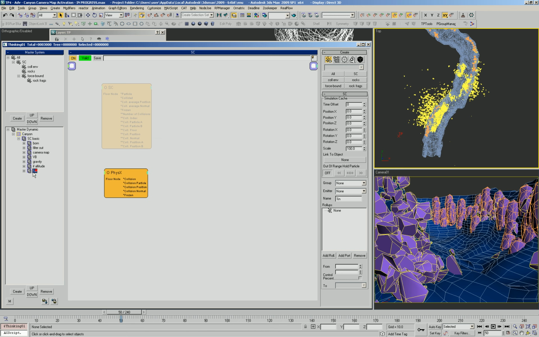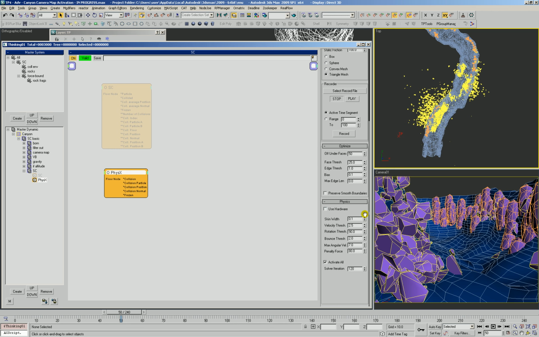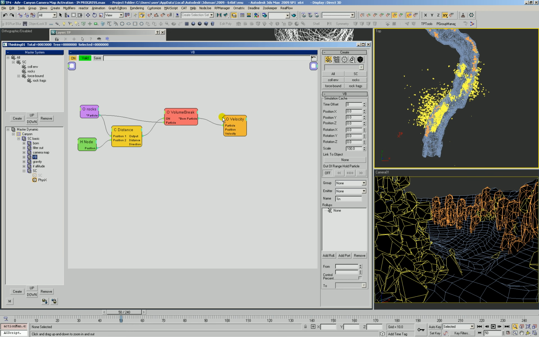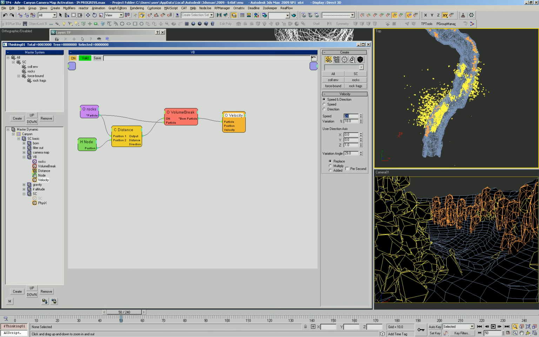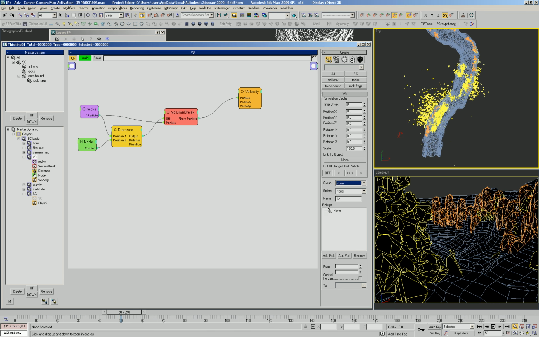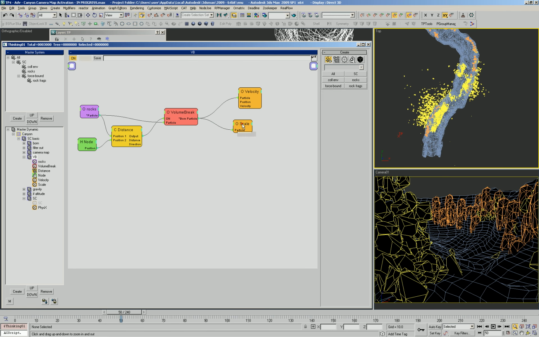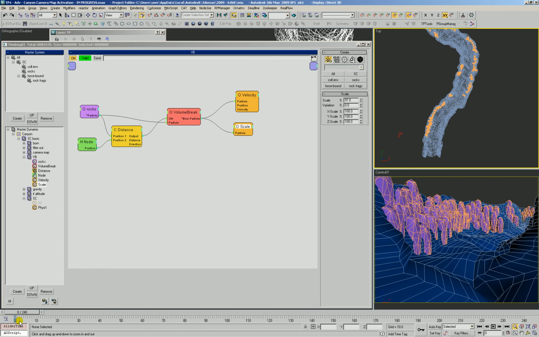Okay, and then actually I kind of want to see if we can get the physics to work a little bit faster. We're going to drop that solver iteration down. And from here, I think we want to change the volume breaker. We don't want it to really launch up in the air so much, so we'll just set it to this. And we do want to create a little bit of a gap in between those rock frags when they're born, so we'll just go ahead and use a scale operator on those rock frags when they're born. In my experience, you can get away with about a 98-97% size change when something breaks and fragments. But if you go below that, right around 96-95%, people start to notice, hey, that just scaled down when you broke it.